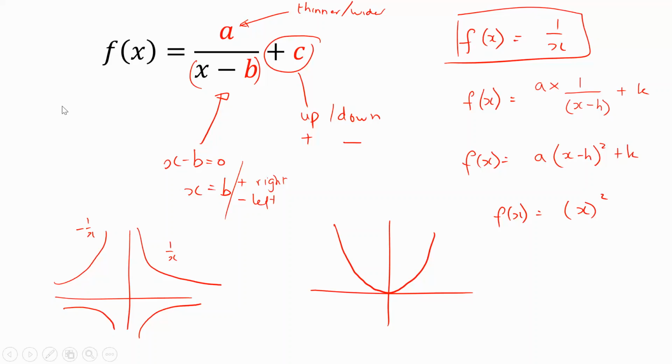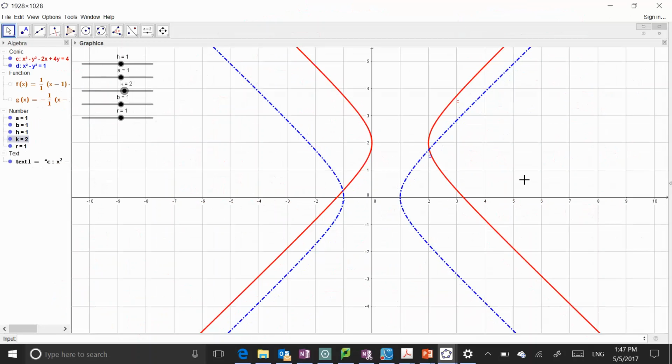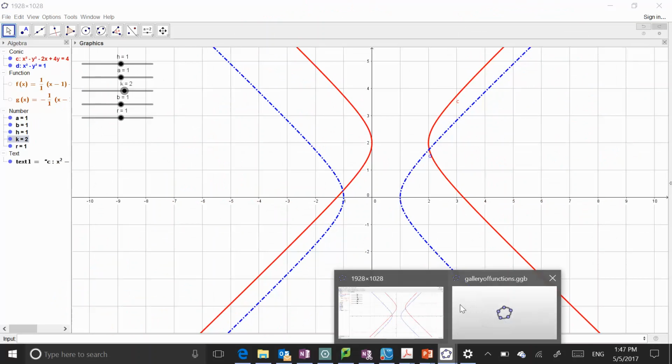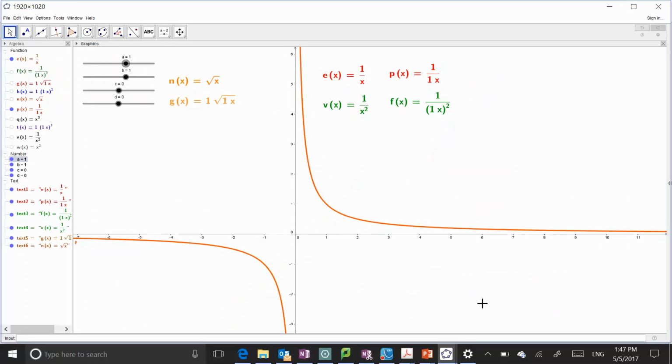Yeah? Now, let's have a look at GeoGebra just so you can get your head around this one. All these other functions are for the next exercises, and in this GeoGebra, I can show you just by changing A and B, it does the same thing for every single graph, because whatever you're learning in quadratics is applied to every single graph that you can think of. It's the same thing. All right. So right now, today we're just going to focus on P. P of x is 1 on x. Okay, we're not going to do this one. That's the next exercise, and then you got rid of x, and I'll show you all that later. Okay, so we're just going to focus on this one here.